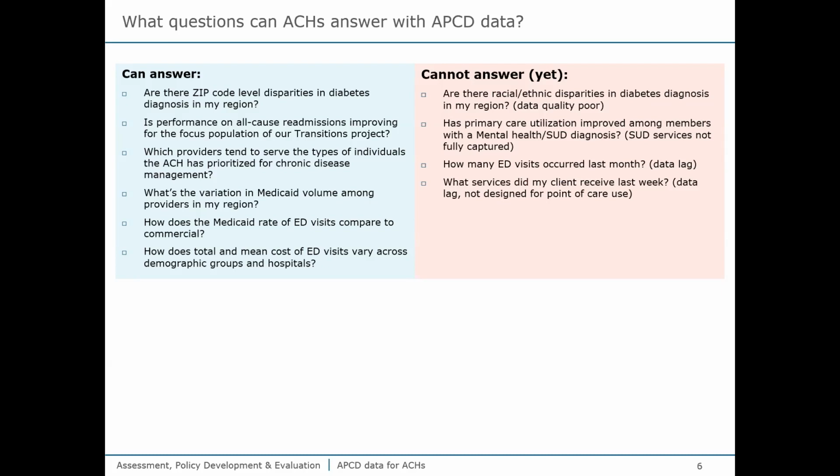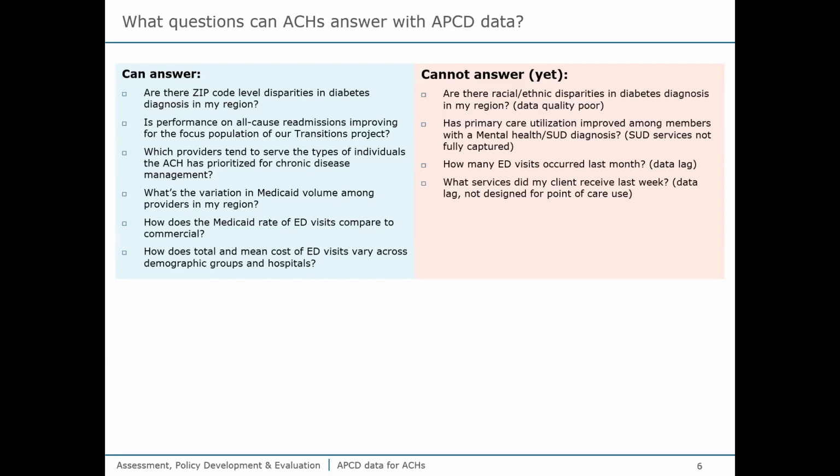I'm sure many folks have heard of HIPAA, and HIPAA covers protected health information as well as many other things. But identifiable chemical dependency or substance use disorder treatment data is covered by a separate federal law, 42 CFR Part 2, which requires individual consent of a patient for their identifiable substance use disorder treatment information to be shared with anyone. And because of that, when this database was set up in the state of Washington, there was a decision made to have essentially all behavioral health treatment services censored, so removed from the claims that are being sent to the APCD.